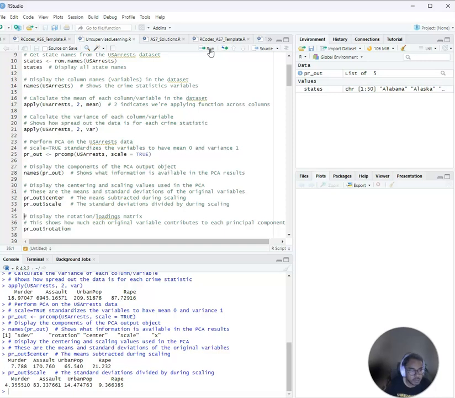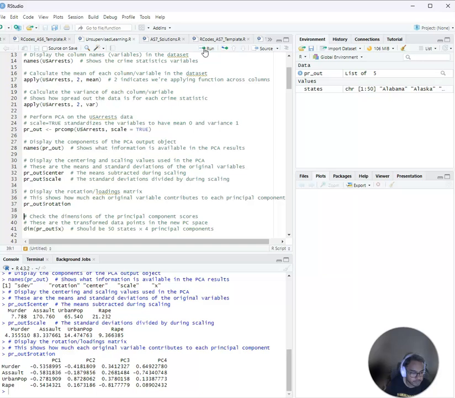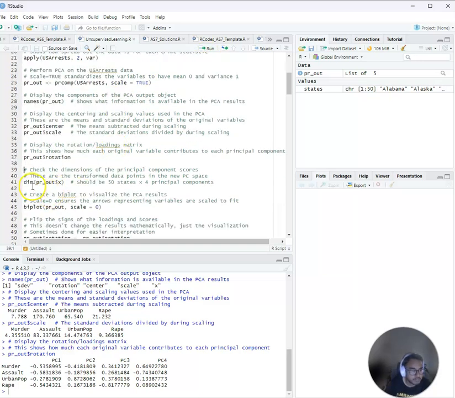And I want to display the loadings, the loading matrices. This shows how much each original variable contributes to each principal component. And I have 4 principal components over here.